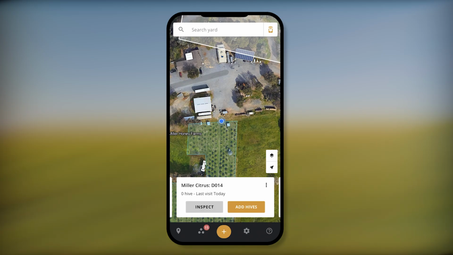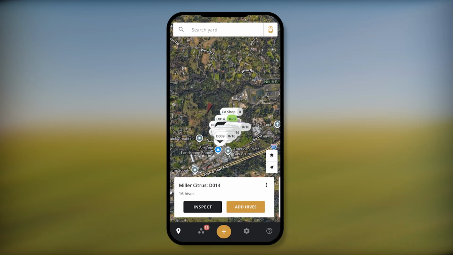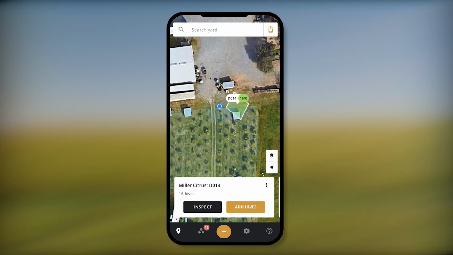It created drop 14. Now again, we don't see that drop here on the screen just because it hasn't updated with the server, but you can see that it's now showing us at drop 14. I will update that data by refreshing the account, just to show everyone what that looks like. All right, and here we are. So again, we only had 13 drops before. Now we have 14 drops, and you can see this drop here at the corner of the orchard.